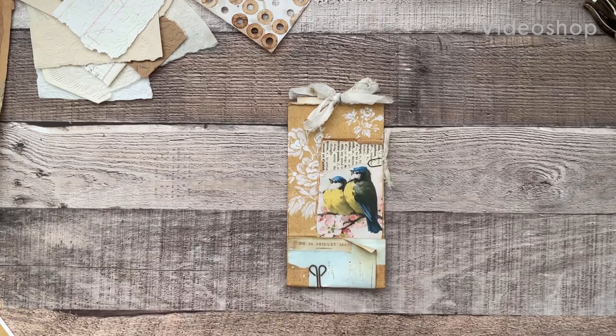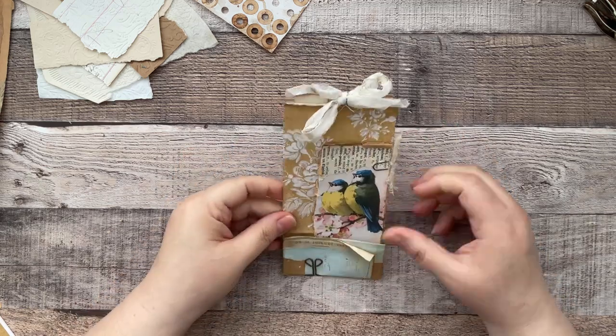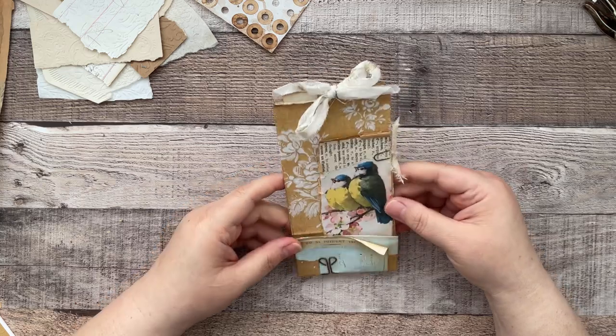Hi everyone, it is Heather with Rose Hill Paper Cottage, and this is my design team project for Ruby and Pearl XO. And today we are making this adorable tag holder.